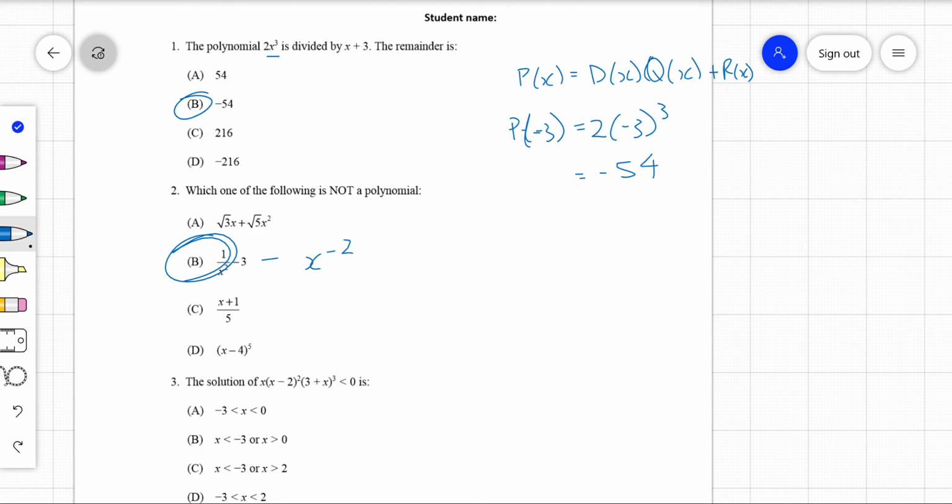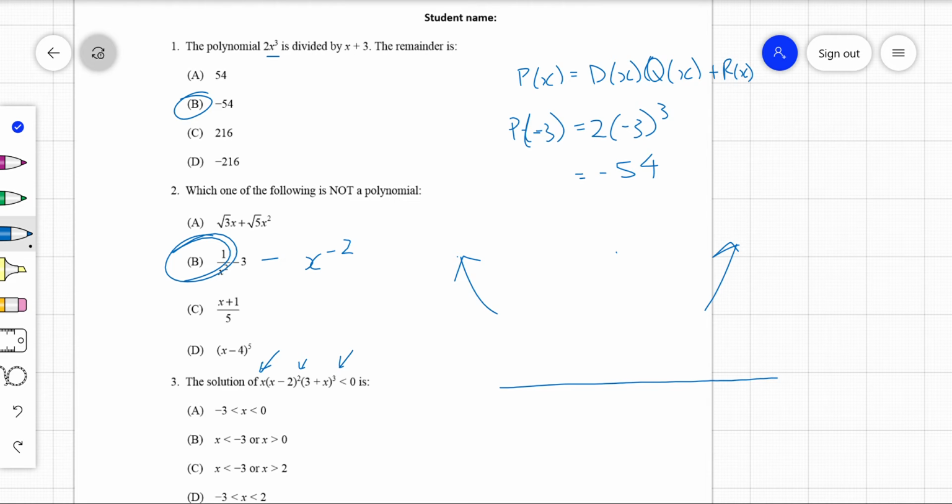All right, number 3. The solution to this equation. Here you can see if I just times the x parts, there's a positive x, and it's cubed and squared, etc. It's going to be a positive, so it's happy on its ends, so it's a happy polynomial. The other thing to look for is the power. I've got a 3, a 2, and a 1, 3, 4, 5, 6. So it's power of 6. So I know it's going to end with its arms up. It's a very happy polynomial.